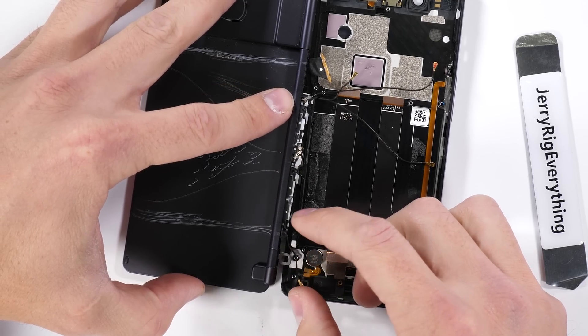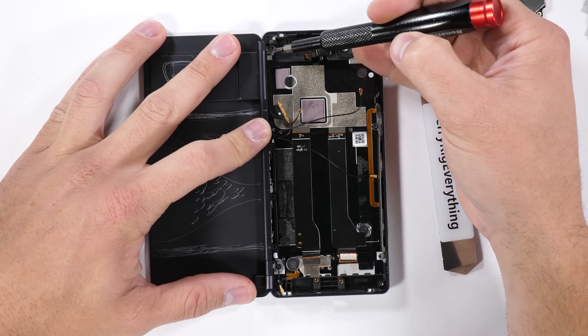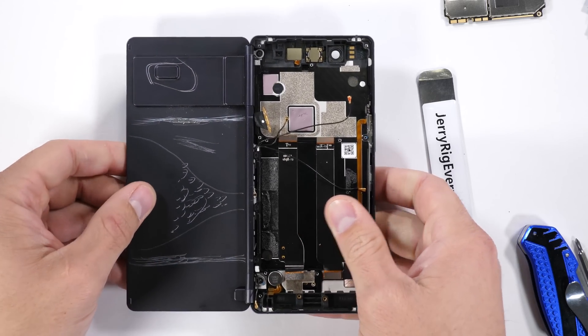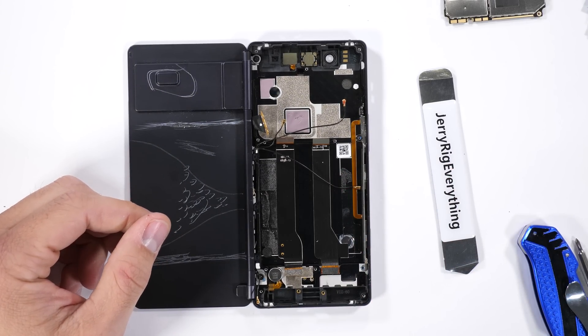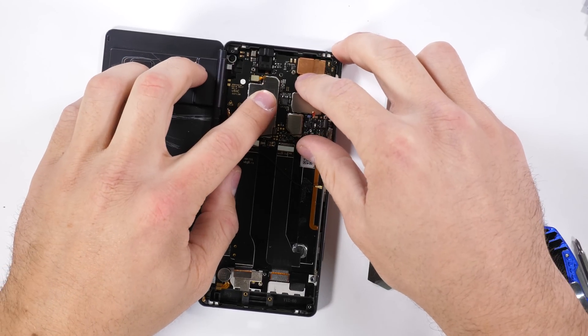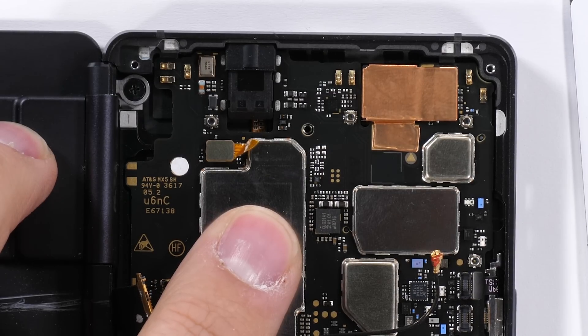Thumbs up for that. I'll get the round wire cables tucked back inside the hinge and the secondary screen screwed back into place. Let me know in the comments — would you ever buy a triple screen phone? I think if they were able to shrink the bezels down a bit between the hinges it would be pretty awesome. It's kind of like having a tablet in your pocket. The motherboard is back into place, with its beautifully torn front sensors — it's kind of one less thing to worry about, right?